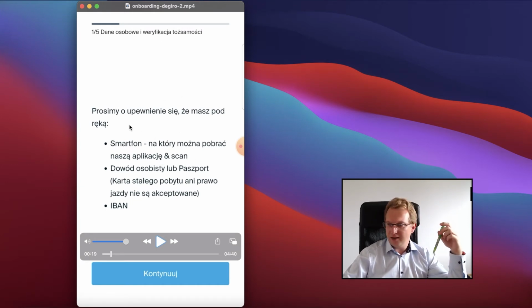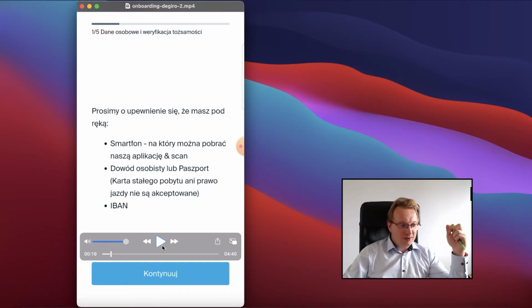Again, a reminder of what you will need to fulfill this process. It's a pity that they don't show how much time it can take and what the further steps are. I like such an overview, but maybe some UX research dictated that, or maybe not.